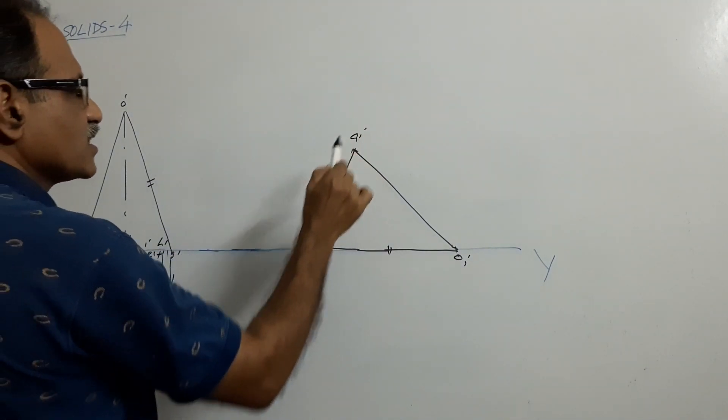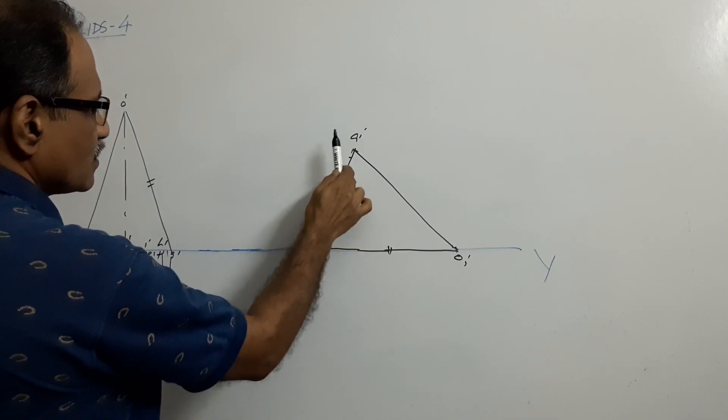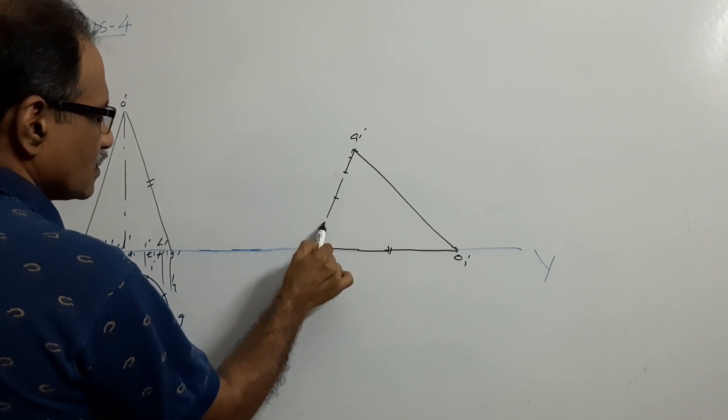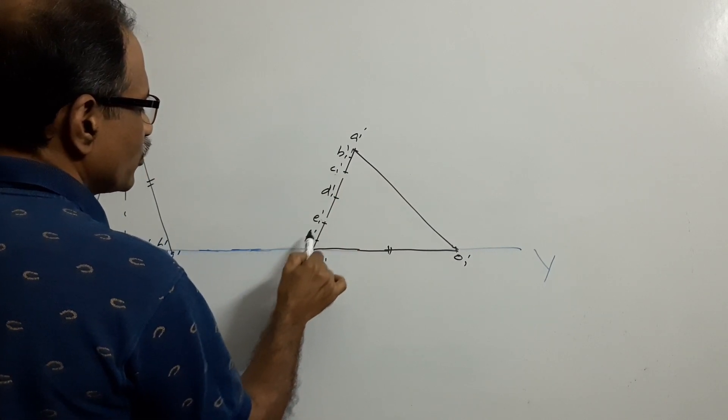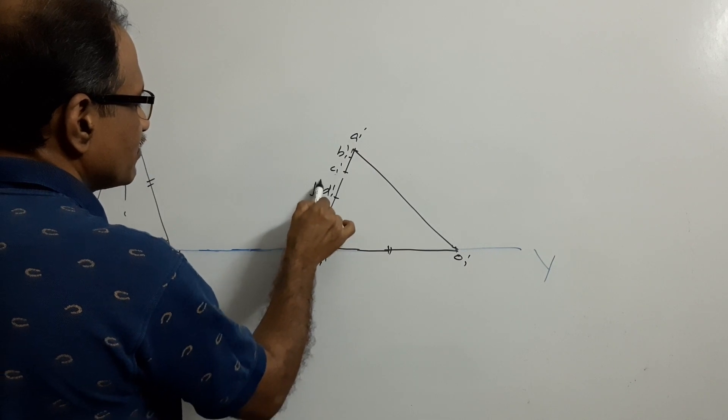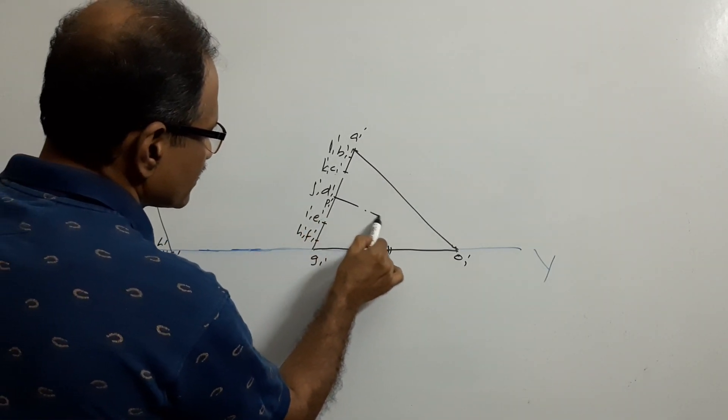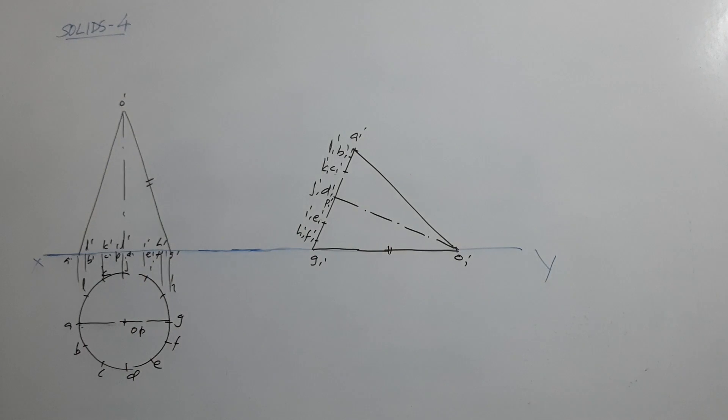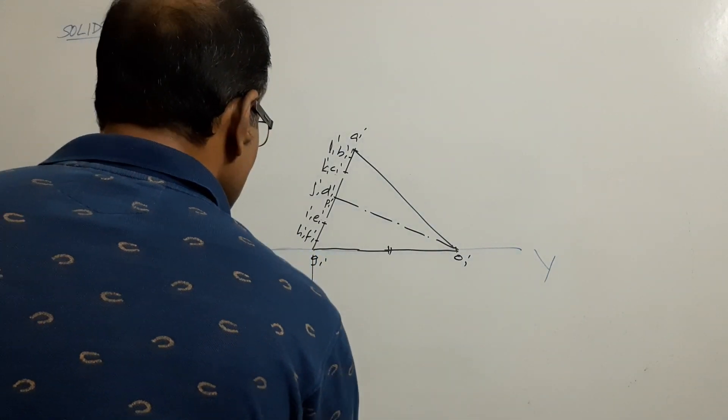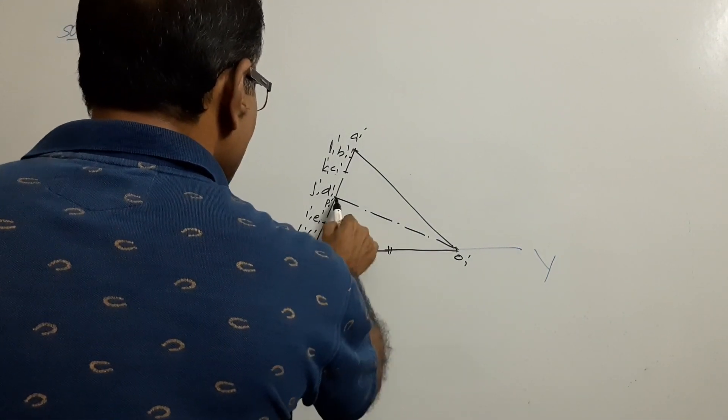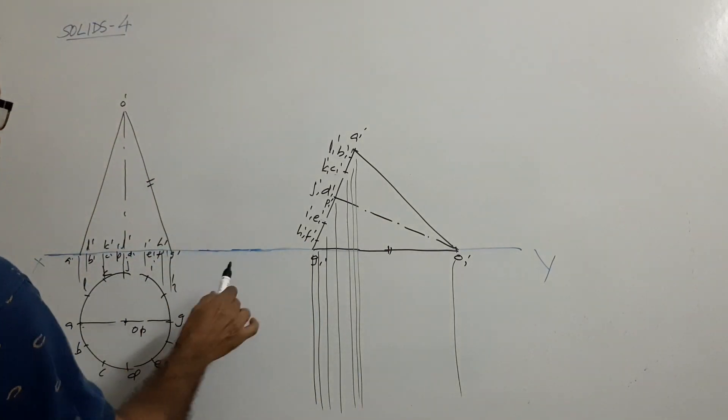What is this point? This is A1 dash. Mark all the subsequent points. This is B1 dash, C1 dash, D1 dash, E1 dash, F1 dash, G1 dash, H1 dash, I1 dash, J1 dash, K1 dash, and L1 dash, and O, P1 dash. This is the axis. Axis is in line. Now what? To shoot this elevation, we have to project a new plan. How do you do that? Draw vertical projectors down. Very careful. Very light.